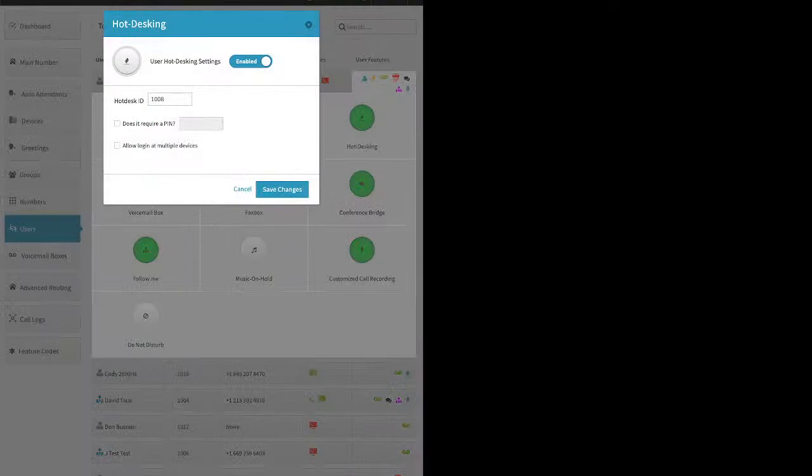Hot desking is a VoIP phone feature. You need to create a hot desk ID. I usually say, if you use 4-digit extensions, just make it the user's extension number, because they'll be able to remember that. Then click on Save Changes. This is for basically using a shared office environment where your staff members may sit at different desks from day to day, right? So, for instance, it's Tuesday, and Aaron comes in and he sits at desk number 3.